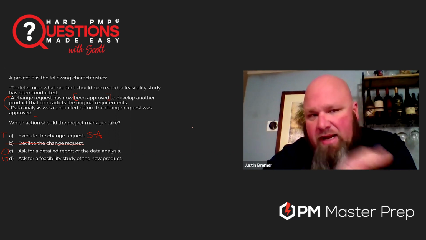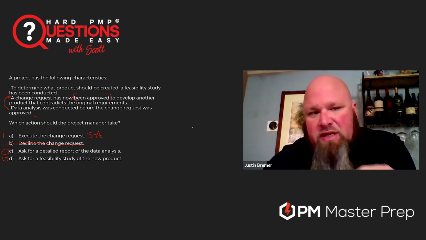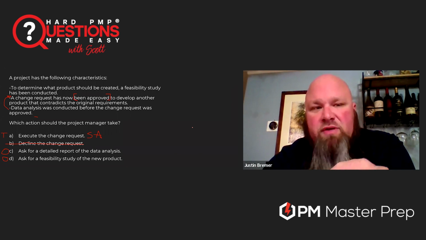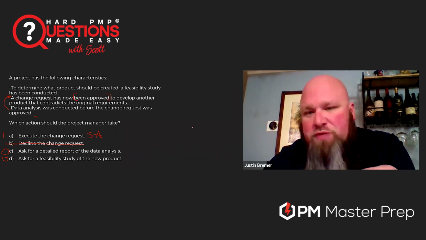The way that I read it and the way it flows, it leads me to believe that we can't decline it. In that process, a detailed report of the data analysis has already been done. That's what helped determine what was going to be done. And the feasibility study itself, you don't need one for the new product, because the feasibility study that was conducted was to determine which product should be created. So that data was included in it.